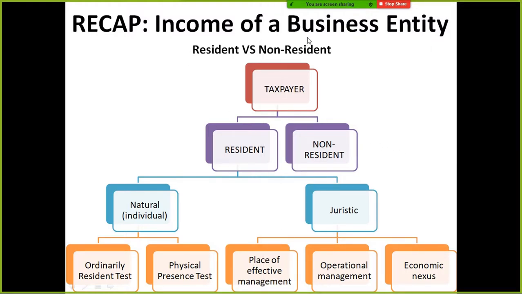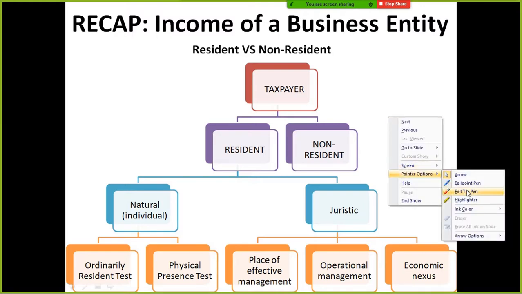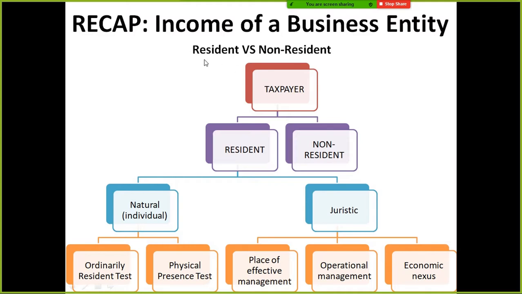This is just some recap from last week, just to highlight some important points that we obviously covered, but that relate to what we're looking at this week. The first thing is obviously the difference between a non-resident and a resident. What is the difference, and how does that affect the taxpayer? Okay, so I know there's a criteria to be a resident, and the key word is worldwide. So a resident is taxed on their worldwide income.